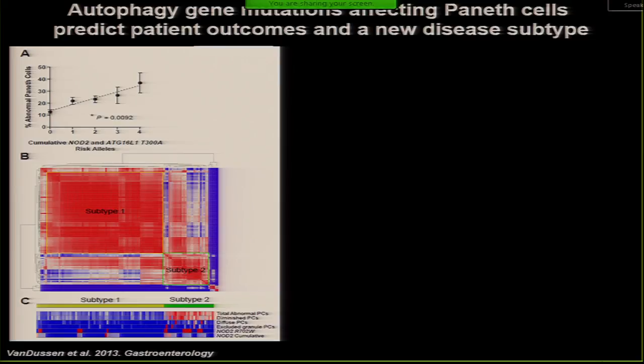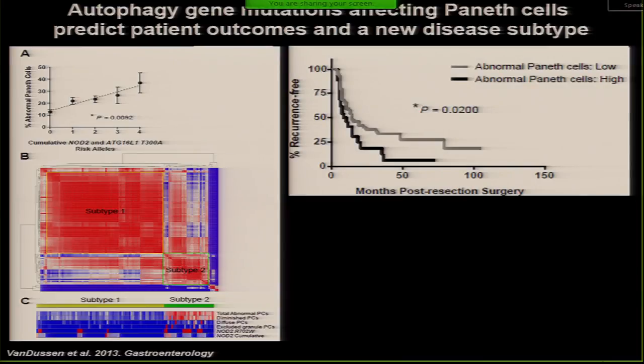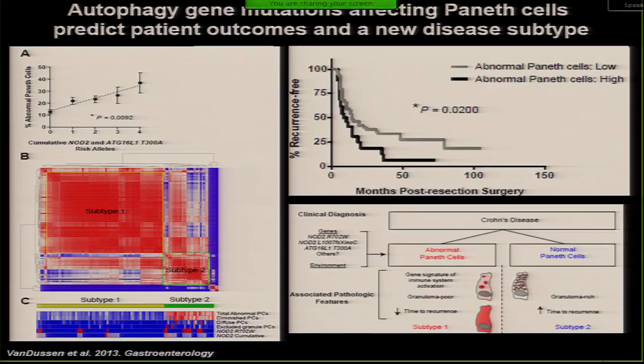If you then RNA-seq patients' intestinal tissues, you find that there are two subtypes by gene expression within Crohn's disease. This correlates with this, and in fact, predicts recurrence after surgery. So patients who have abnormal Paneth cells and a particular signature recur much more rapidly, allowing Crohn's disease to be subdivided into two separate diseases based on these pathologies. So now think about that. Mouse virus, no phenotype. Mouse gene, no phenotype. Mouse virus plus gene, phenotype. A phenotype not seen in humans before. Show it in humans, then see that it has a disease correlate. So these interactions matter.